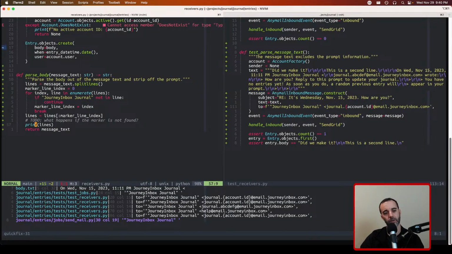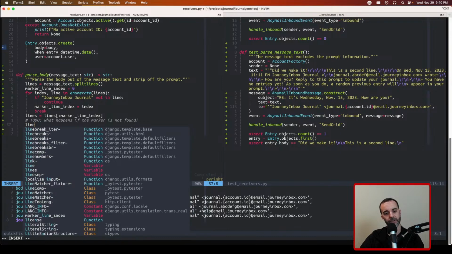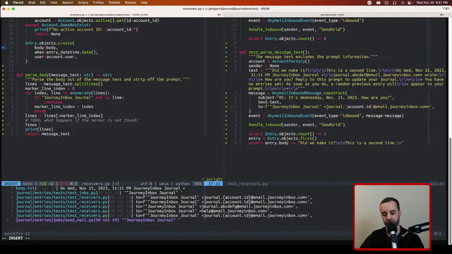The naive version of this would be to say something like lines is equal to line for line in lines if line. The problem is what that's going to do is throw out that second line that we want. So how do we trim off just the end lines and not any in between empty lines?